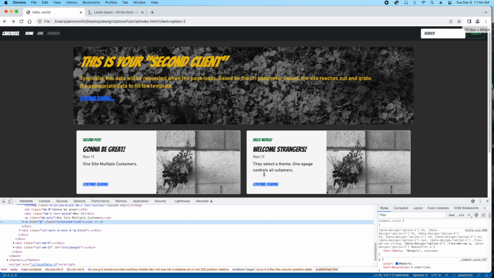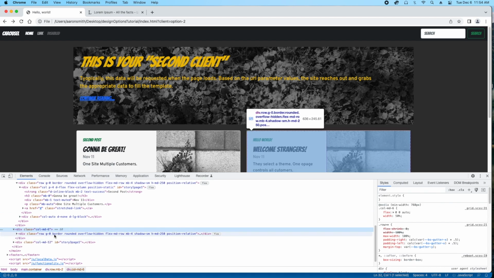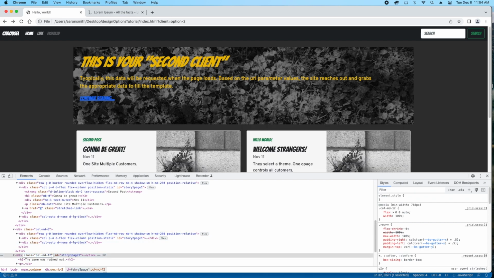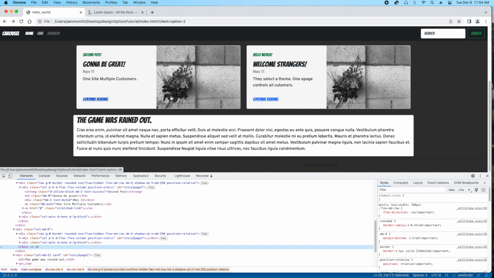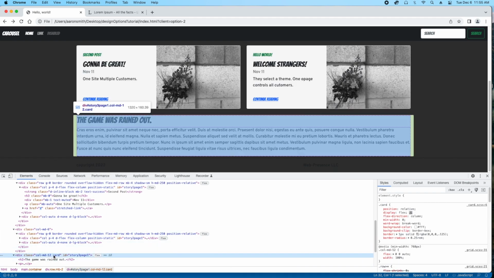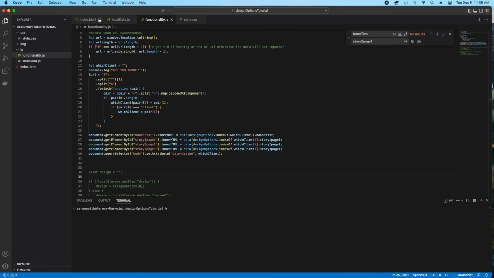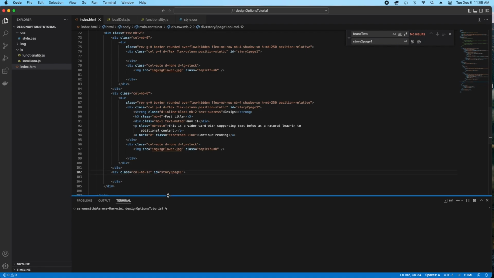Only problem is you can't see it because the background is basically the same color as the background of the whole page, so the text is muddled out, as you can see here as we dig down. So I'm going to give it the card class, and that has a default background. It's still a little bit not great looking, but the card class will give it the correct background. And we'll go ahead and put that into our HTML.